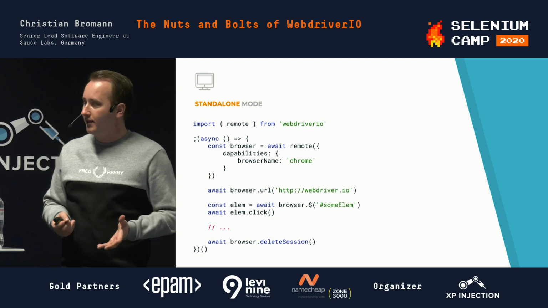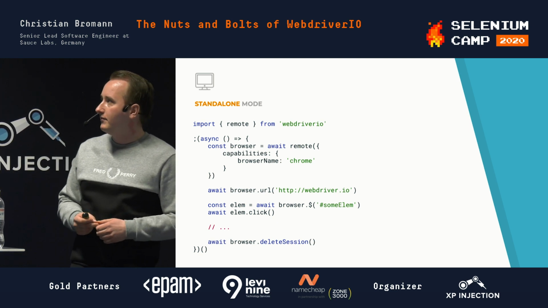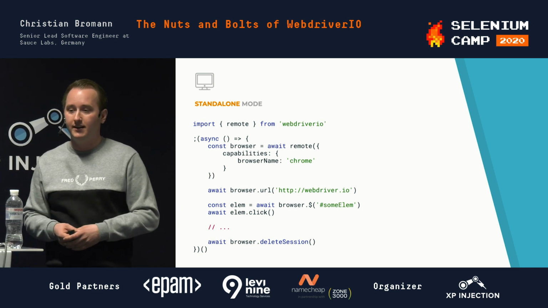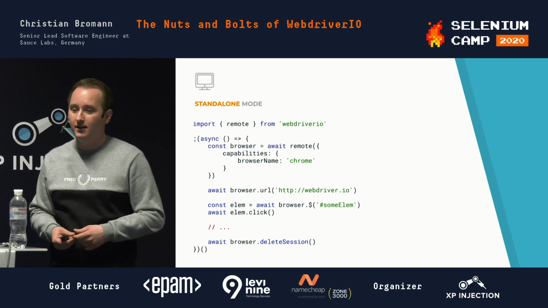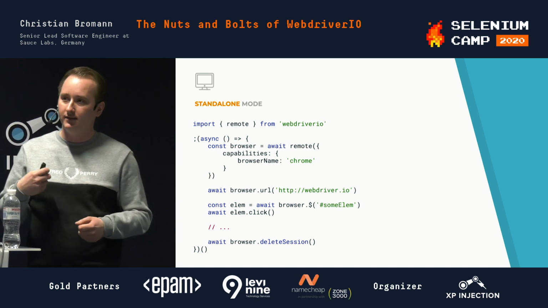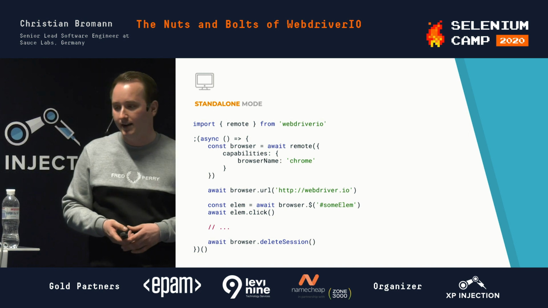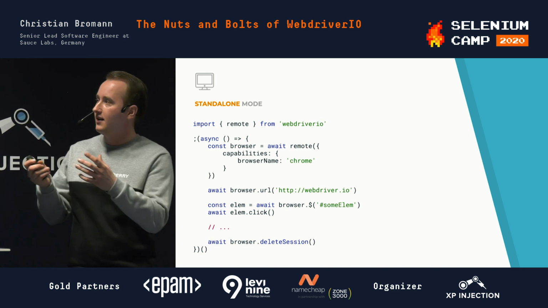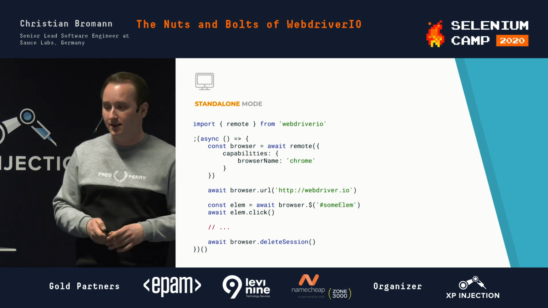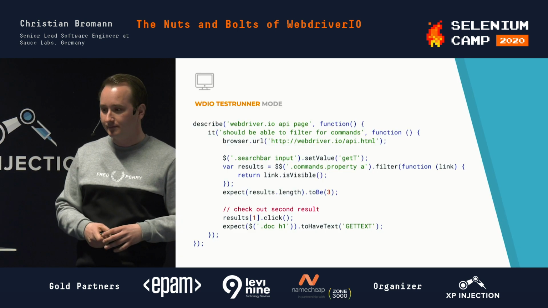A little bit simpler, doing the same thing with WebdriverIO in a Node.js script. You import it, and then you create a session. And you have the abstraction by having an element where you can click on elements, and you have commands that are specified for a browser and commands that are specified for elements. So it's a better abstraction.